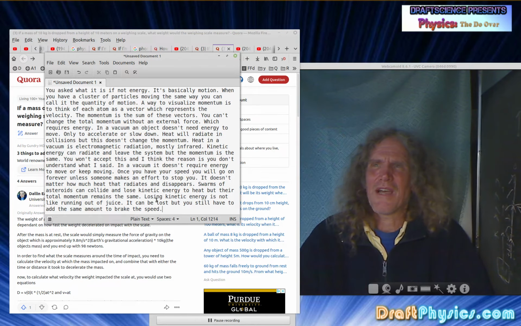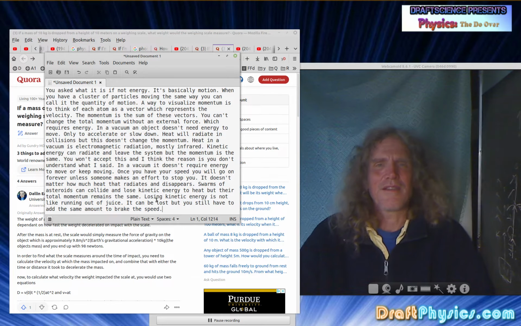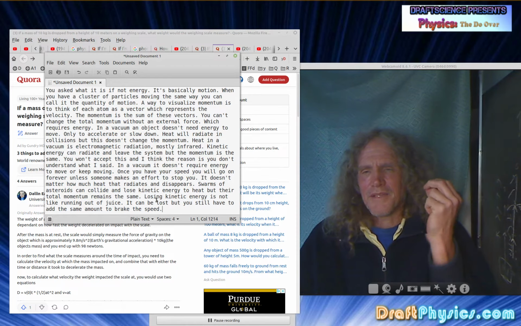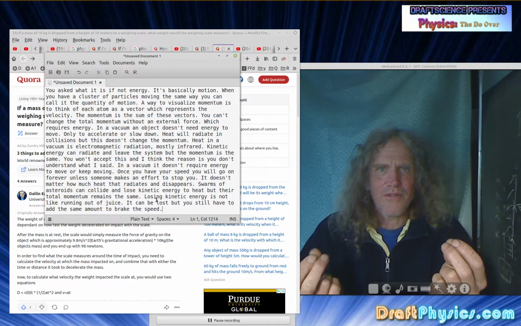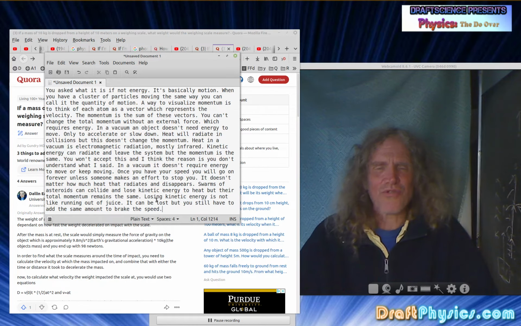I just don't know how you can defend something that so obviously can't be the truth. It just cannot be true that the 5-ton train going 10 miles an hour has twice as much energy as the 10-ton train going 5 miles an hour. How can you believe that's true? That it has twice as much capacity.